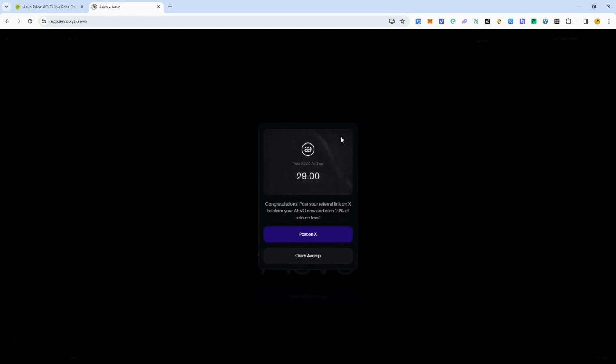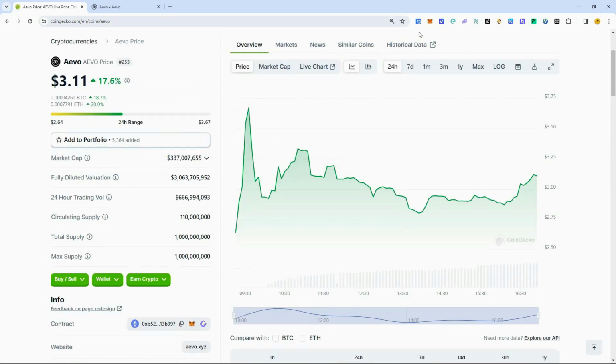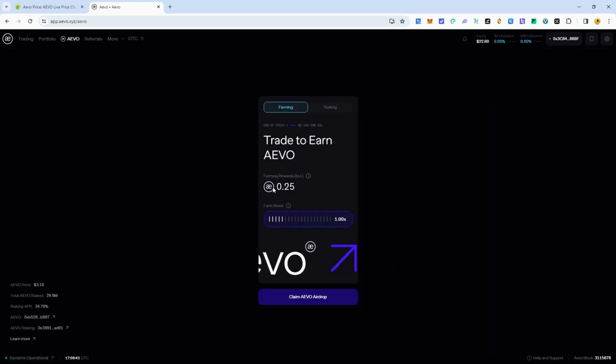It's not the biggest airdrop we're probably going to get here in 2024, but it's probably not going to be the worst one. I do think, like I said, this has the potential to 10x from this point, at least 5 to 10x. So based on that, I think it was a success. And then they have their new trading promotion now, where it's going to kick you back some Aevo in rewards for doing trades. And this potentially could minimize your trading fees. When you pay trading fees, they will give it back in their token. So you can do some free trading here for the next 6 days or so.